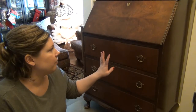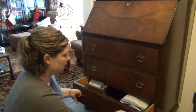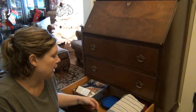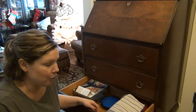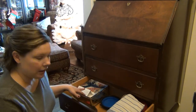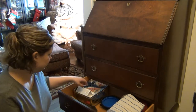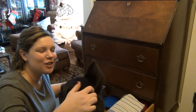By my front door I have the secretary desk, and in the bottom drawer is where I keep all of the dog stuff. So why I started putting dog stuff in the garage and on the top shelf with the masks, I don't know — because I essentially forgot it was there. So I'm just going to go ahead and put everything in here, and also give it a quick declutter and get rid of the things that I haven't even touched in months. And of course this guy's curious about what I'm doing.